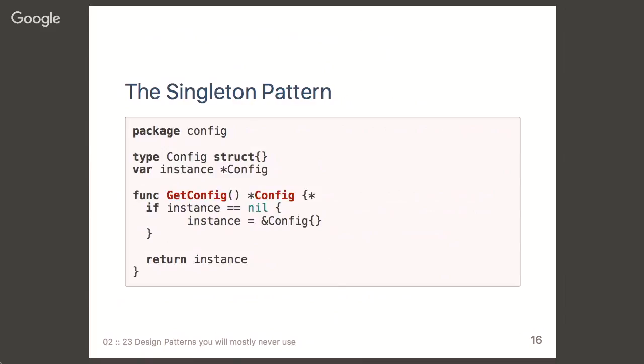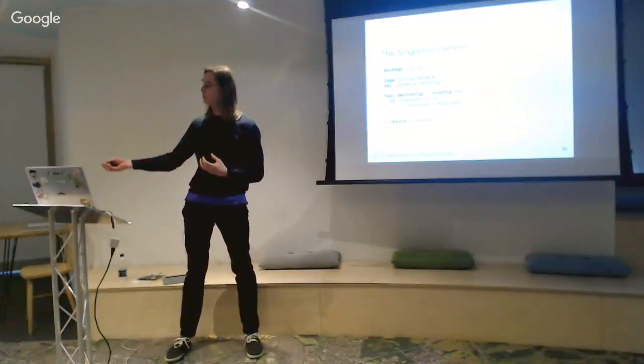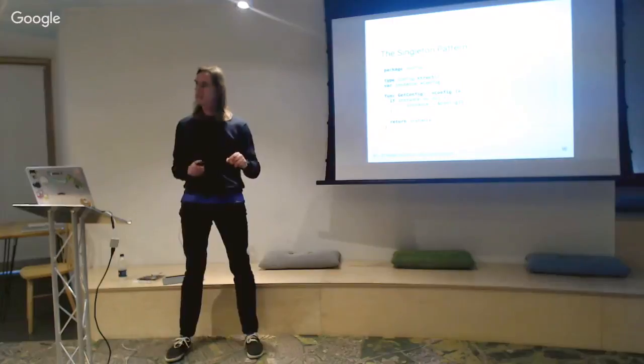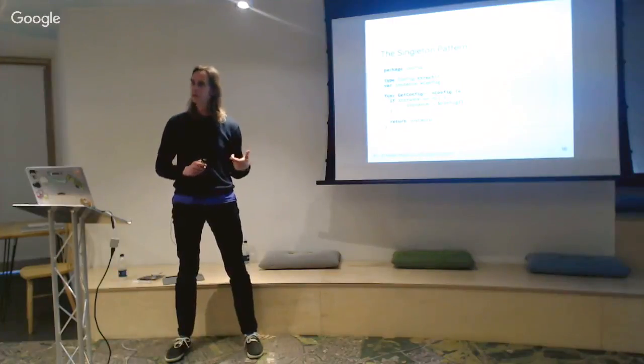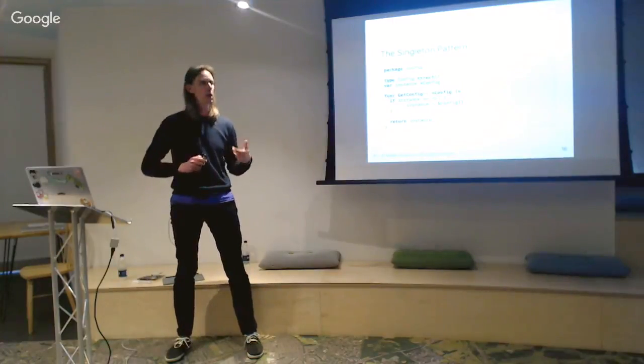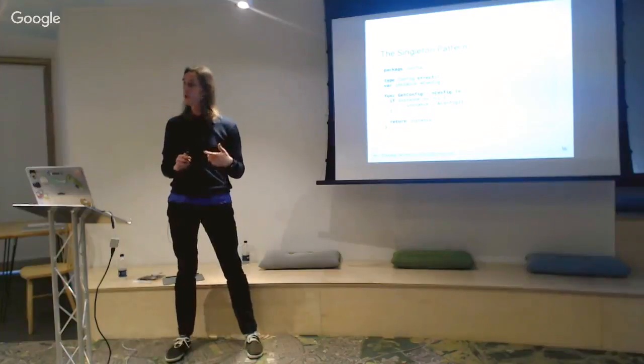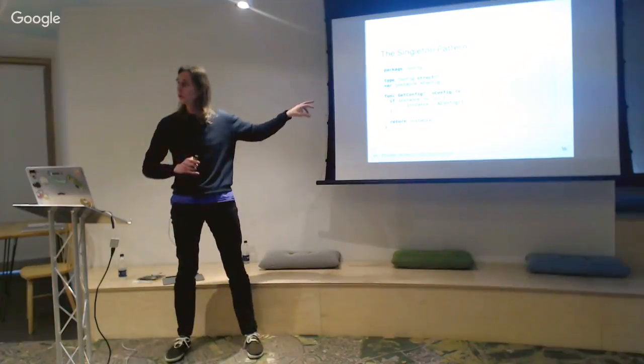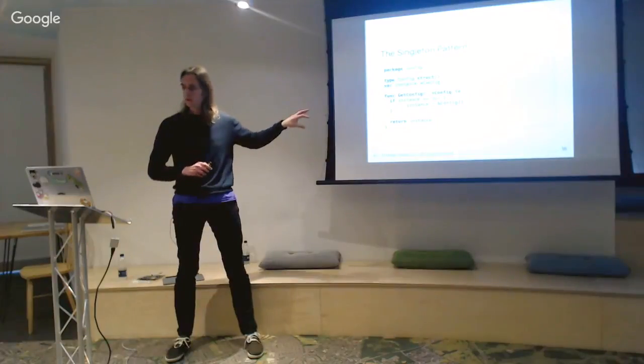What if I'm running multi-threaded? What if one of my threads is mutating config at the same time as another instance is mutating config? And this is a key thing to be wary of when you're implementing the singleton. You've got to think about multi-threaded, because quite often standard implementation of the singleton pattern, like this one, does not consider multi-threaded access.